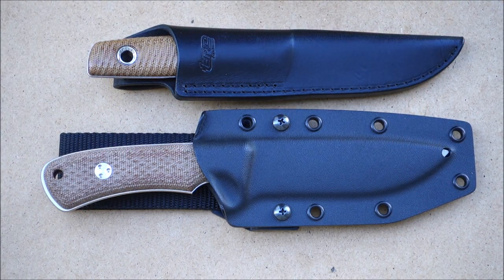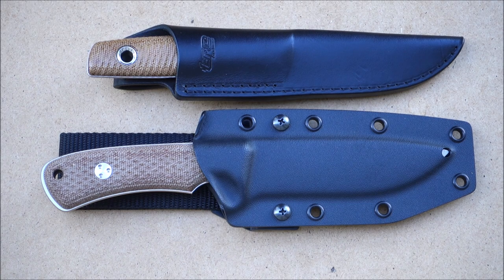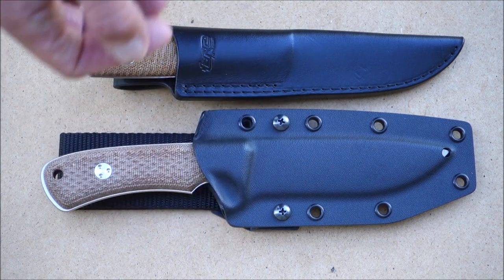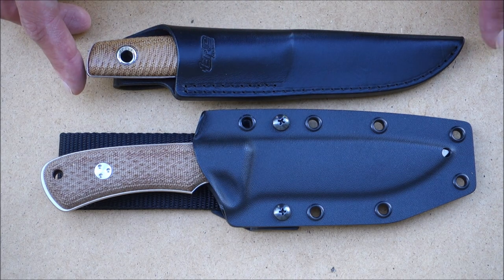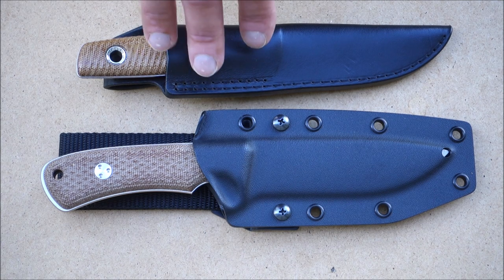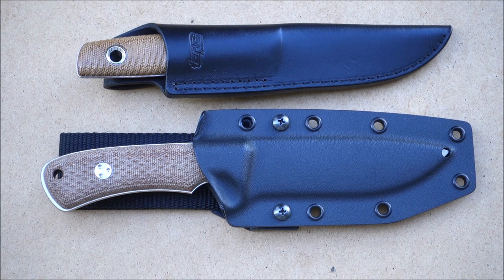As you can see, the Classic Freedom is delivered with a leather sheath as standard, and the South Pole is delivered with a kydex sheath as standard. You can, however, get the South Pole with a leather sheath, or at least order a leather sheath for it, and you can also order a kydex sheath for your Classic Freedom. That is something I'm planning to do, since I will use this one a lot when I'm out kayaking, and I prefer kydex over leather in those specific environments.